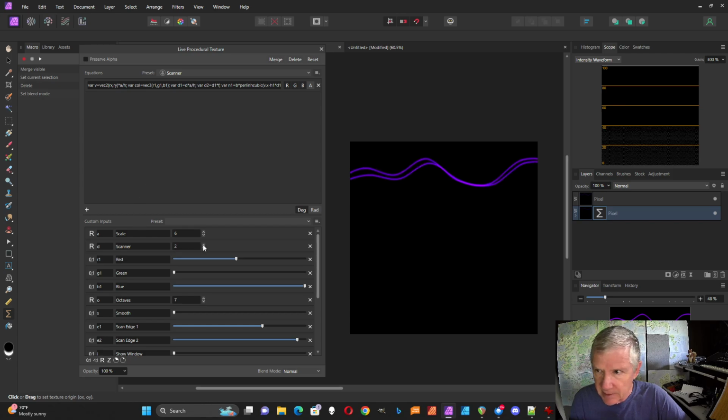I'm going to increase the scanner by 1. If I want to, I could change the color a little bit. And then I have to run the macro. The macro is going to merge visible, move to the next layer, and then delete it, and then set the blend mode to Add.